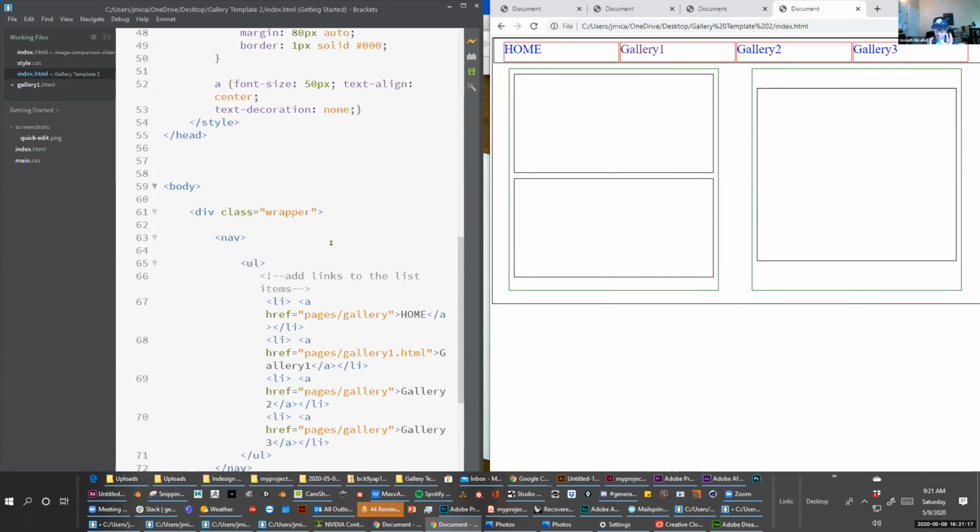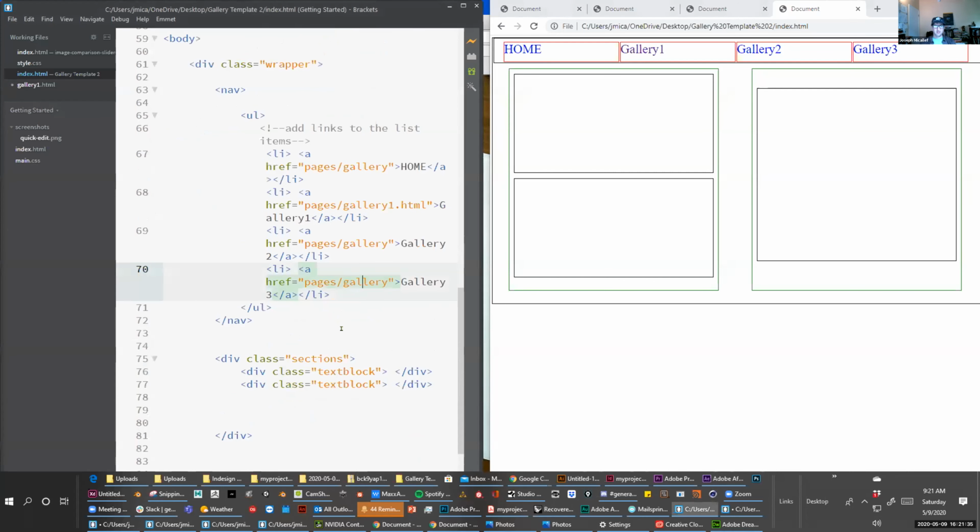What I was doing though, I sent you this basic template that you see up here, and it's set up as your home page for the gallery. Right. What I did was I took this and I duplicated it and I turned it into a page, and then I added my links down here. So these are the links for the pages. So this gallery 1 over here, I put it inside a folder called Pages, and it's basically just a duplicate of the home page.